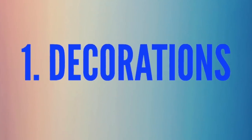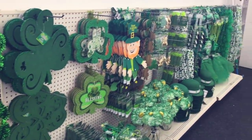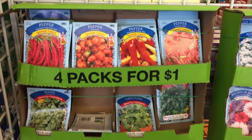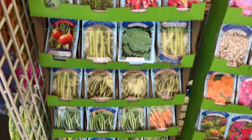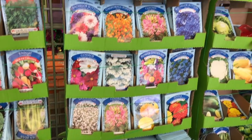I'm headed to the dollar store one more time to check out a few more things, then I'll show you my list of 30 things. Number one is decorations — every time I go into Dollar Tree they have decorations on every wall for the next three seasons coming up. Number two is seeds. Every year this is actually where we buy our seeds — they're a quarter for one pack or four for a dollar. They have all the vegetables and flowers you can name.